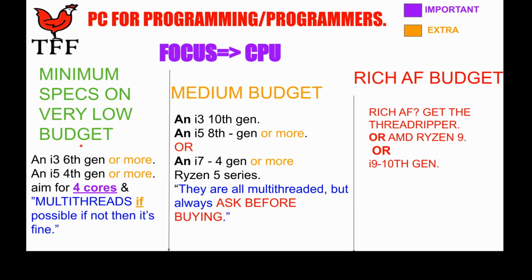For programmers, an i3 6th generation or more. It's extra, as you can see, it's orange. So the minimum I would recommend is the i3 6th gen. Why? Because it has 4 cores. Or you can get an i5 4th generation or more. Why? Because it has 4 cores and multi-threads if possible. If not, then it's fine. If you're going to get multi-threaded, then you're going to go higher in the generation. Alright, perfect. I hope I'm clear.